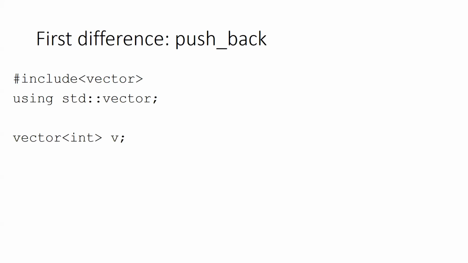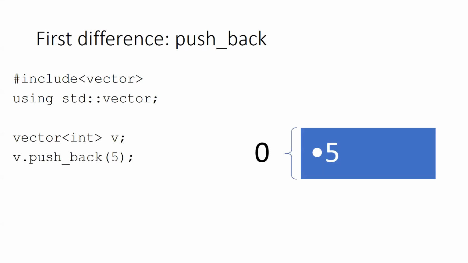So let's look at some basic code here. We've included vector and the namespace, and we have declared it. Now notice I have just declared it, which means that there's nothing inside the vector. So unlike in the array where you had to create a size, in this case, there was no size created alongside the vector. So there's actually nothing inside this vector. There is no memory whatsoever allocated, right? It's just a blank space.